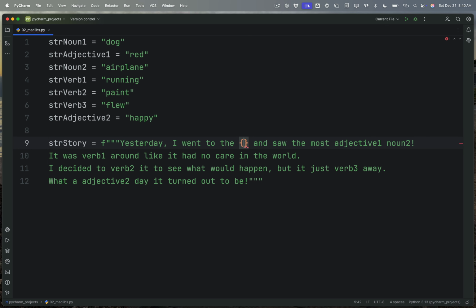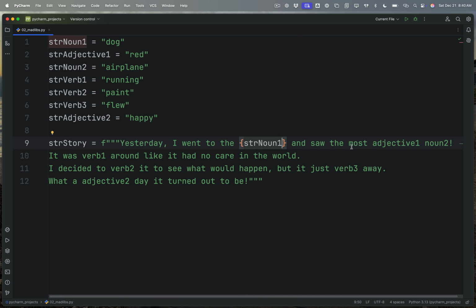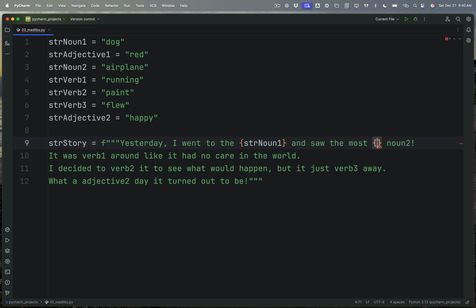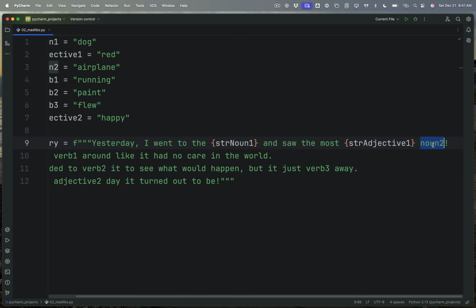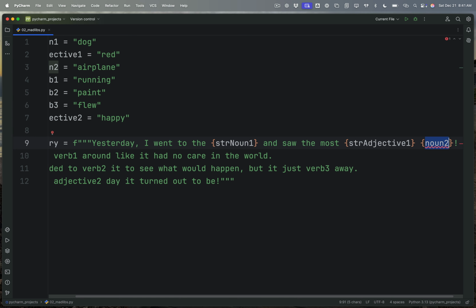And instead of that, I'm going to say str noun one. And you can see it kind of highlights it a different color. So I'm doing good there. And then I've got str adjective one. And I've got str noun two.